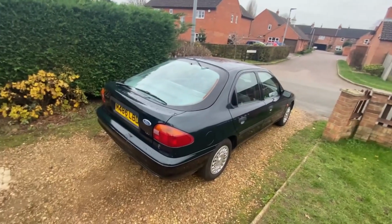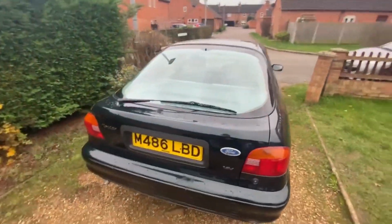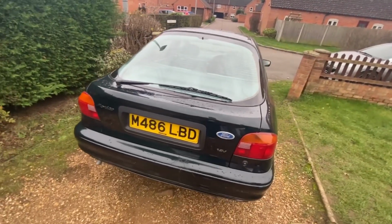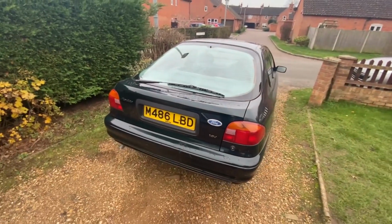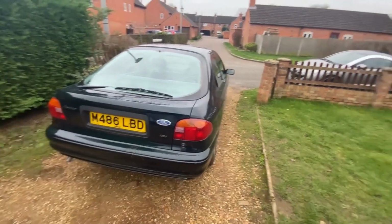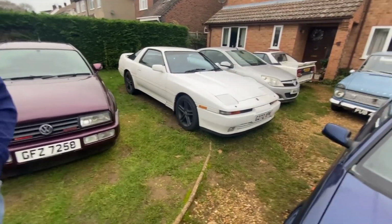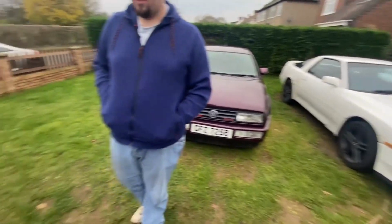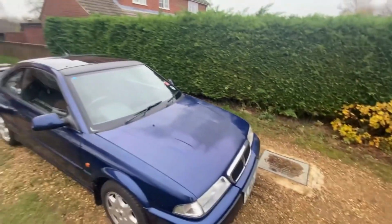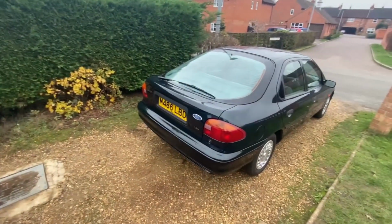This is true. We needed to do a lot of tip runs, do some other bits and pieces. Got some housework that needs doing at some point soon, so needed something that we could all get in because we were all trying to squeeze into either the Supra in the back, which is just not possible. Which if I pan you around, you can see sitting over there, trying to get a mother in the back is not that easy. Or the Tomcat, which is sat back here, which kind of can but can't get people in the back, so we needed something that actually had 4 doors.